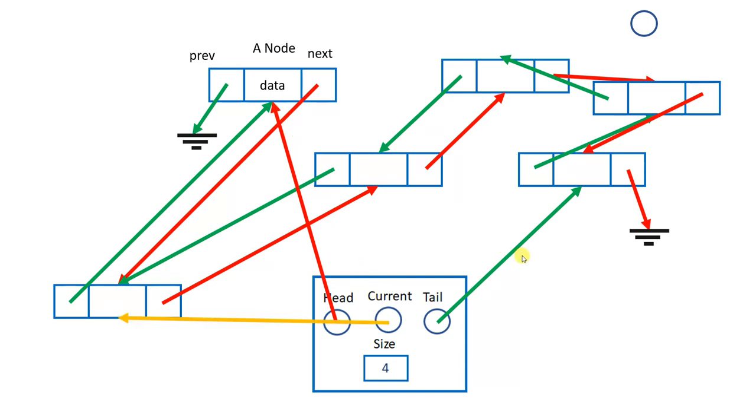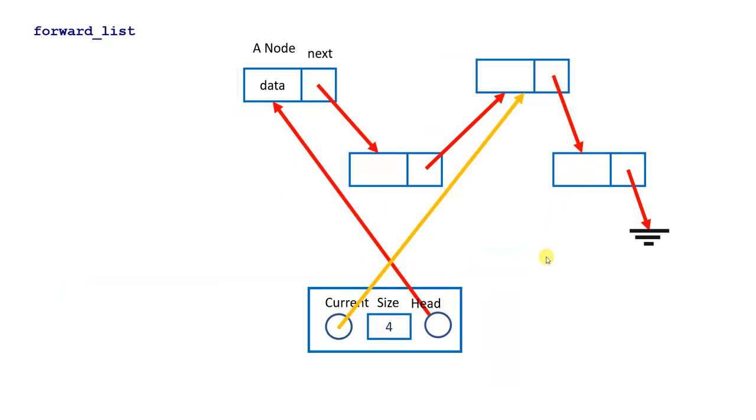The reason I'm telling you this is that if you look at other types of lists, for example a list that only has a head and has a current, so you can only go in one direction. If that's the case, you can go next, and when you reach the end, if you want to go back, you have to count how many times you went forward. You have to go to the head of the queue and traverse back to get to the node that is the previous one. So the action of previous for this forward list is extremely expensive. If I want to go to next, it's fine. But if I want to go one backwards, then I'm in trouble.